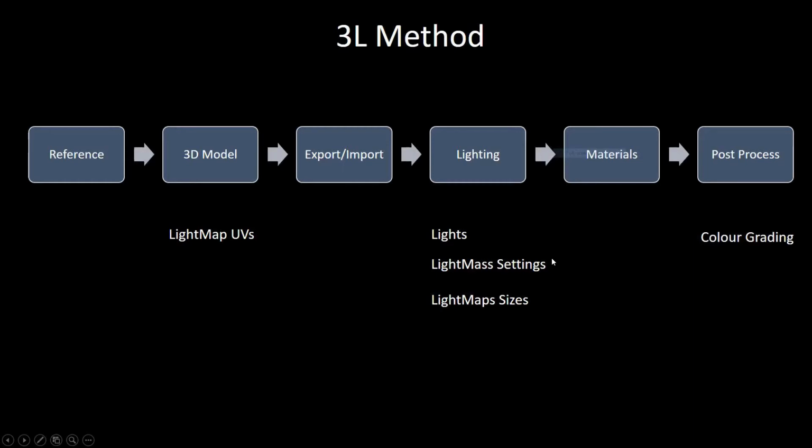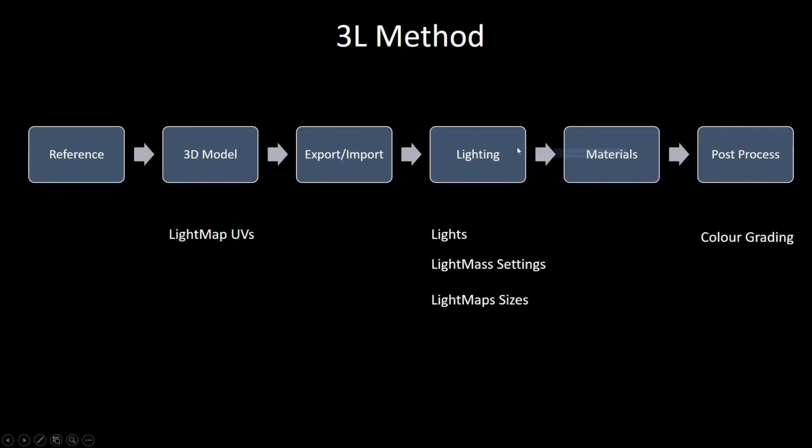Then we need to change our light mass settings, so the light mass being the GI of the GI system of Unreal. And for that also goes hand in hand the changing of the light map sizes. So we've got the light map UVs, which are texture coordinates, and then here we just give the size of our light textures on the object. So we need to do that by hand and exert our best judgment.